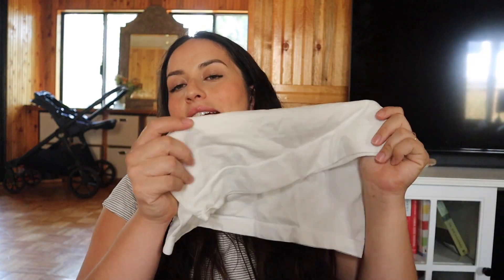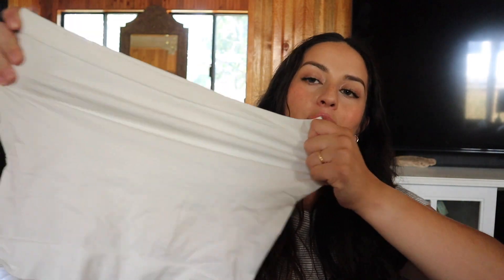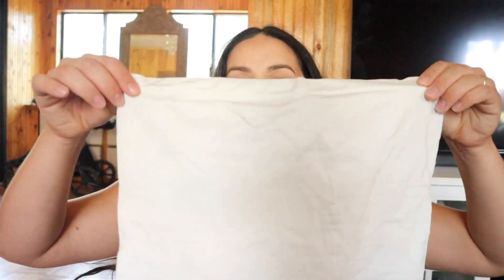Another pregnancy favorite is belly bands. My black one is my favorite but it's in the laundry. You can wear your regular jeans or shorts with these — they come with a little button extender to extend your pants so you can actually wear them, and then the band hides the little gap. They kind of provide a little support too, and you just wear your t-shirt over it. That way you don't have to buy a whole new wardrobe. I also got these on Amazon.